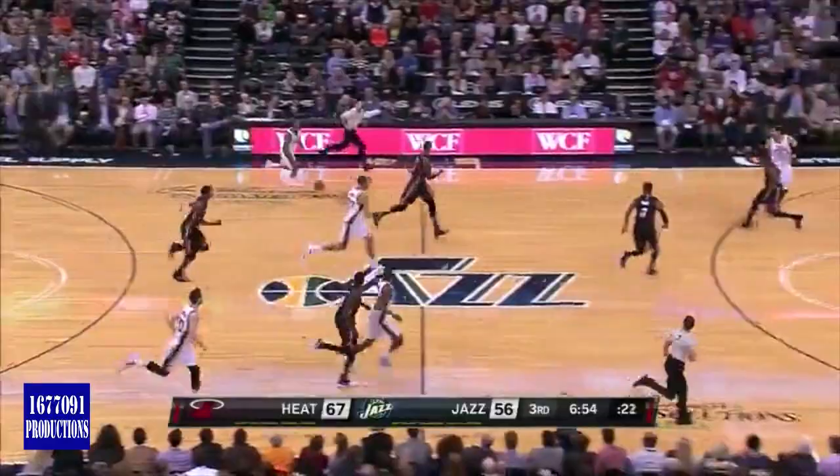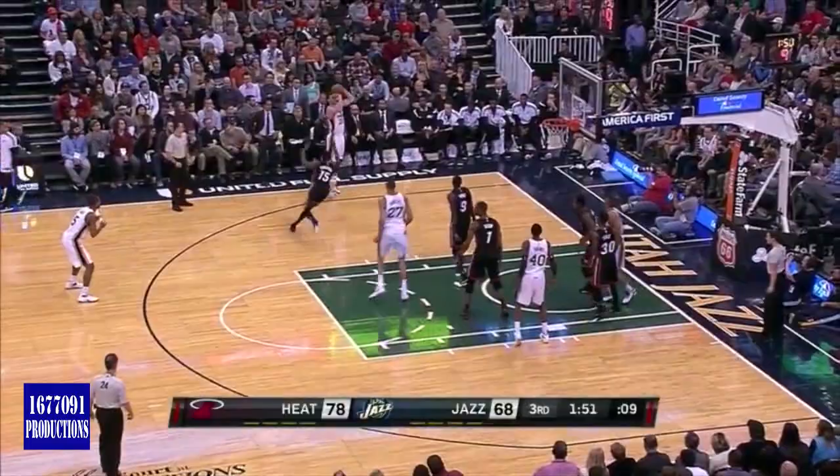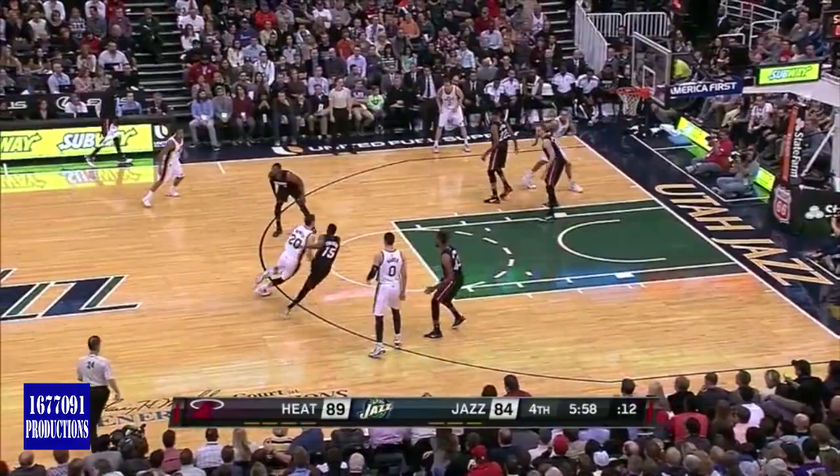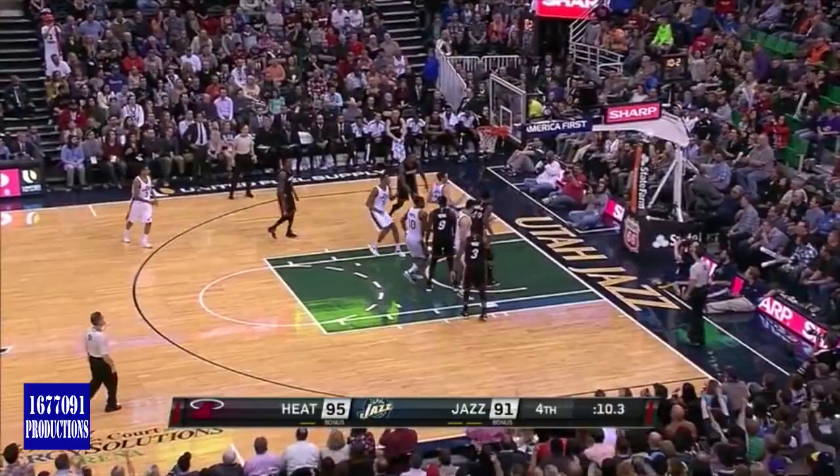Here comes Trey, front court. Hayward spots up, three ball — needs it, got it. Down by 10. Exum goes baseline, drops it off to Rudy — no-look pass. Hayward, three ball — got it! They pressure Hayward out on the wing, clock rolls under six minutes, four to the rack, put it up and in! Miami does not want a foul. Hayward, inbound to Kanter. Hayward right to left hand, he'll drive, put it up left hand — oh yes! Good shot for two. Step back three — Hayward, good.